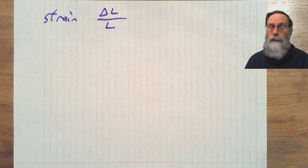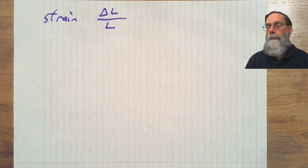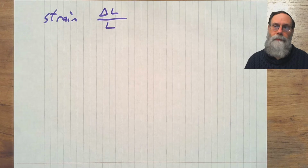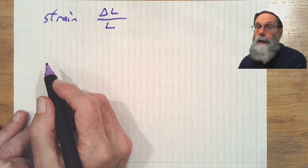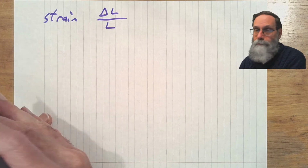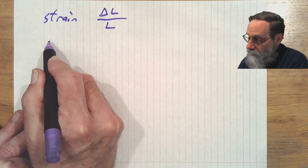So strain gauges have to measure this stretching, or if it's negative, shrinking of a physical object, usually a piece of metal or some other solid thing that can stretch or shrink a bit. They have to measure that fairly sensitively. And the usual way strain gauges are done is by changing the resistance of a piece of wire, actually a metal film, on a plastic substrate or something else that can conform to the object being strained.